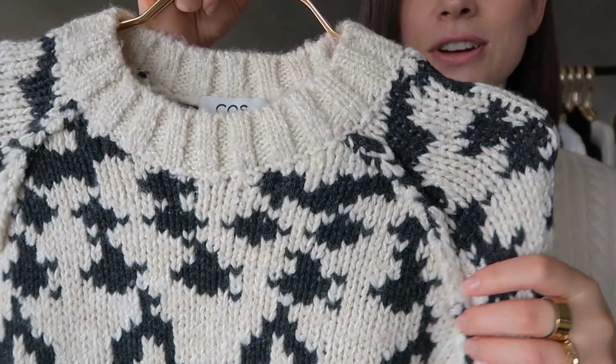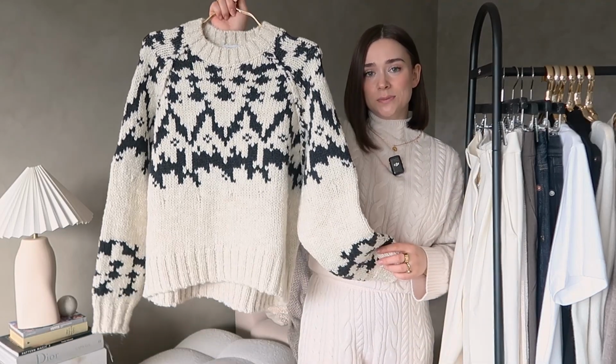It's just giving the jumper a little bit extra, and I haven't really included sort of party wear in this capsule wardrobe. I considered it, and then I felt like you almost could justify a separate party wear capsule wardrobe, a much smaller one obviously, but I just felt it became a little bit too big trying to include the two into one. However, I did want to mention that these kinds of pieces I think are fantastic if you do also have a few extra dresses this time of year.